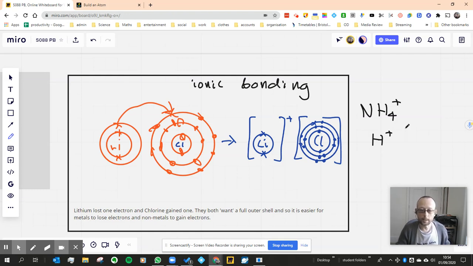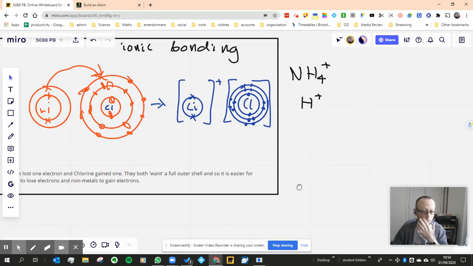And what they do is the metal would donate an electron to the non-metal ion, and then they would be attracted. Now, a very important thing to realize about ionic bonding is that they do not form molecules. Don't let anybody tell you anything else. It's surprising how many times I hear experienced people just randomly throw about the word molecule when talking about ionic substances. It doesn't happen.